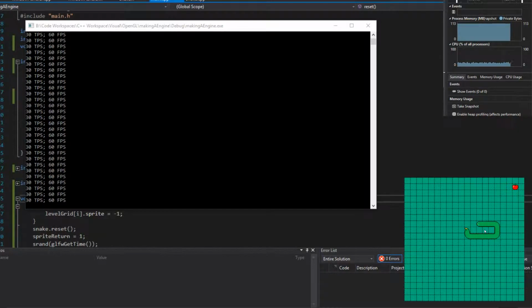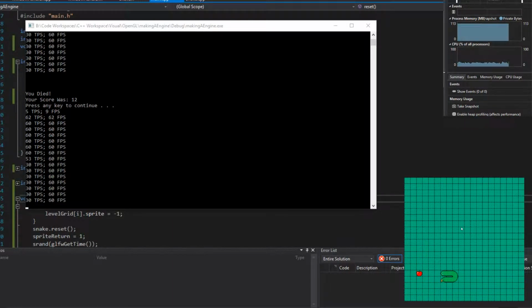Let's crash into ourselves. And as you can see there, you died. Your score was 12. Press any key to continue. We hit the space key. And after a little bit of time, we've reset. The snake's back up. And we're drawing again at a nice steady frames per second.